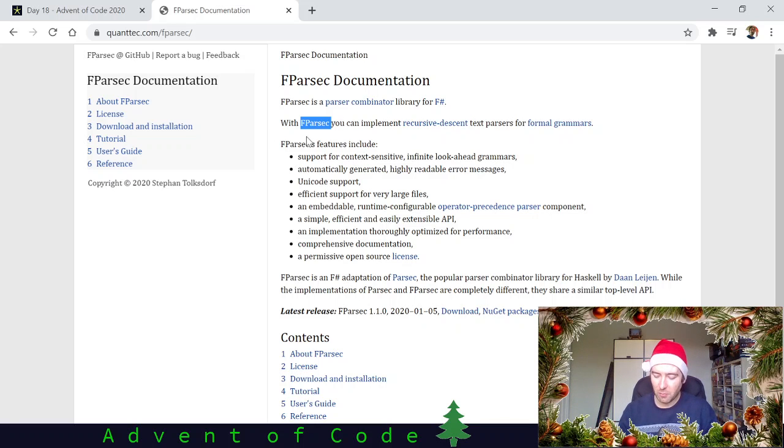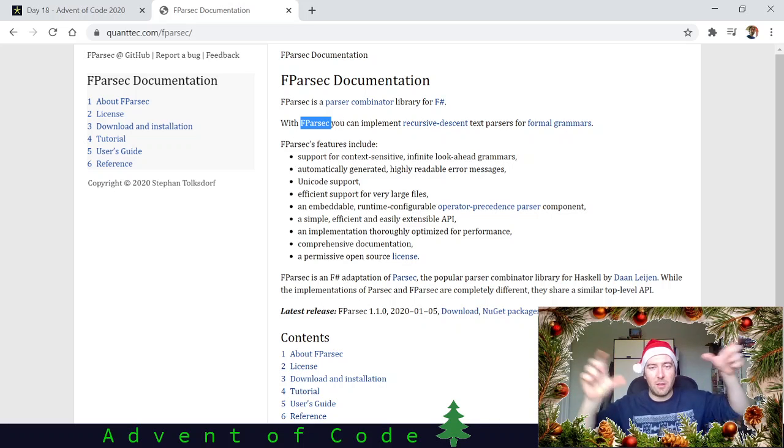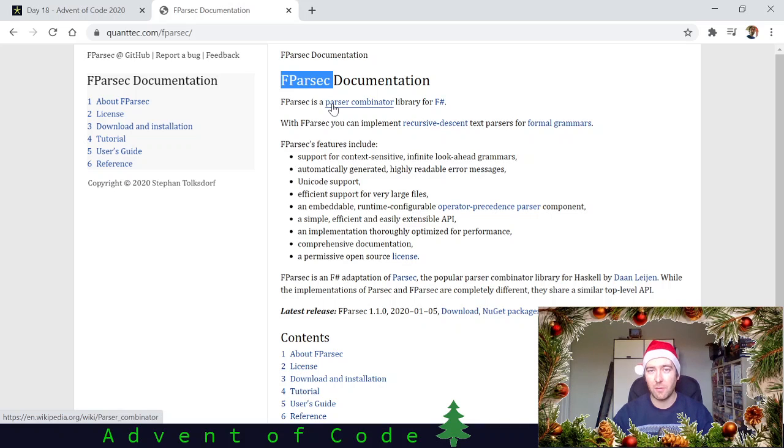And next to those basic building blocks, it provides combinator functions. So it provides functions that allow you to combine parsers into more complex parsers. So for example, you can create a parser that parses an int first, and then some white space, and then an addition or a multiplication sign. And you can build very complex parsers using the building blocks from the library itself, or from the building blocks you build yourself based on those basic building blocks. So when I work with fparsec, it's like Lego. You build stuff and then you reuse stuff, and you end up with a very expressive way to write parsers in theory.